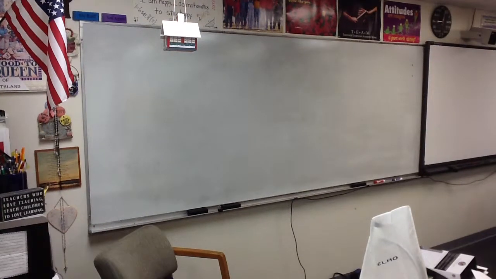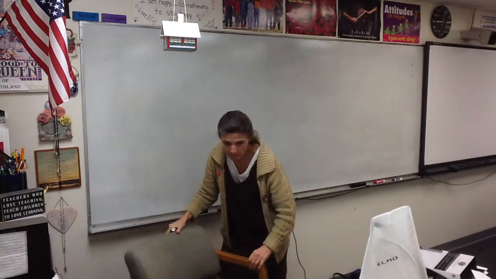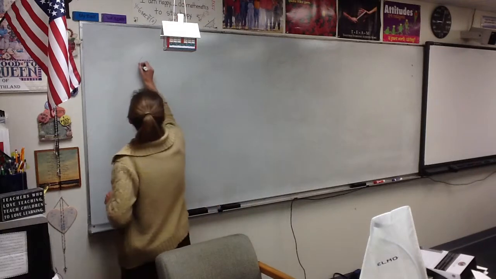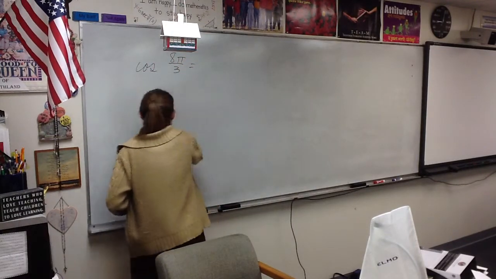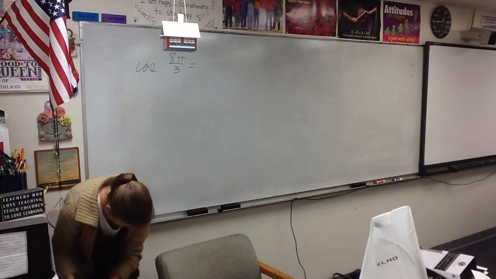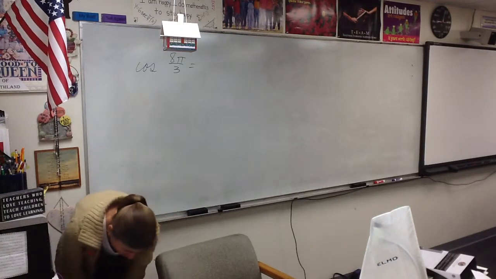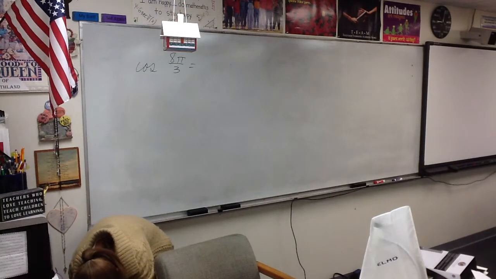How to do these, so let's look at it and see if we can get it sorted out. It says cosine of 8 pi over 3. So the first thing we probably want to do with the cosine of 8 pi over 3 is what? What's probably the first thing you're going to want to do? Divide 180 by 3. Change that radian measure into a degree measure, right?